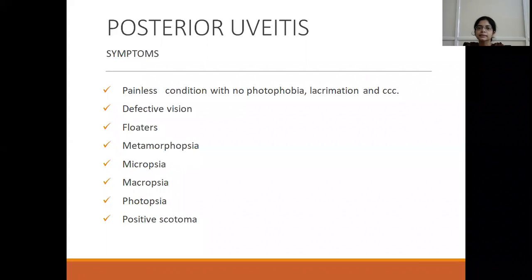Positive scotoma is, just imagine you're looking at a normal picture and you can see a black spot somewhere in the picture, maybe in the center. The patient will usually say, I can see the picture, but I can also see a black spot somewhere in the center. In contrast to that, negative scotoma is where you're seeing a picture and parts of the picture are entirely missing. You don't see anything there. Like half of the picture, you say, I can see only this half, I can't see the other half. That is a negative scotoma. A positive scotoma is where the patient will specifically say that I can see a black spot somewhere in the picture.